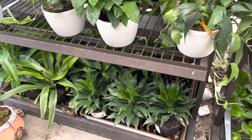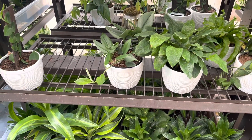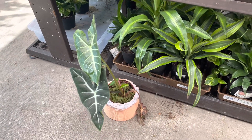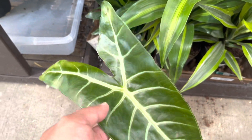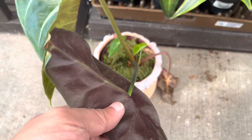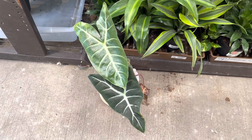Over here are the Trinidad Tropicals. There are some Calathea Network as well as Syngonium Trubii Moonlight. And down here I found a pot of Alocasia. I think these are from not Costa Farms but Urban Jungle. It looks like this plant has been here for a week or so — it has lost one leaf.